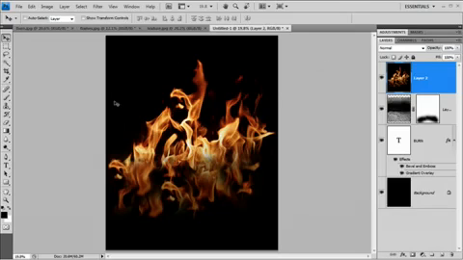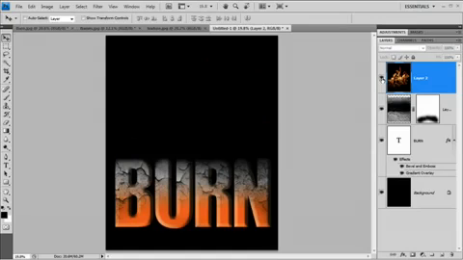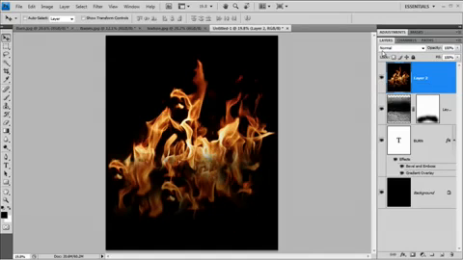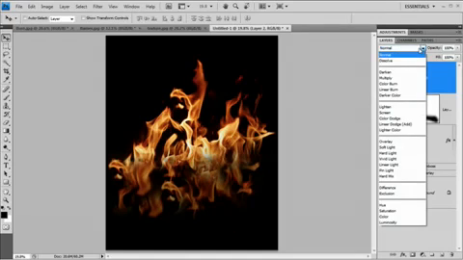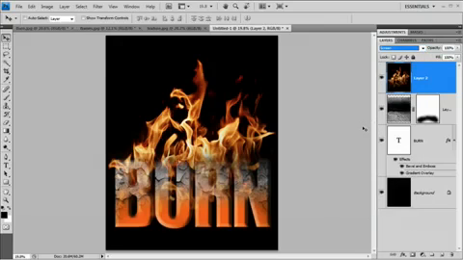Good stuff. Okay, so there we have our flames about the right size, but we still can't see our image below. It's still there. So once again, we're going to change the blend mode from normal, and again we're going to use the screen because this will work the same way as it did with the text. Anything pure black, like the background here, will become transparent, and straight away you can see that this works a treat. That really does do the job.